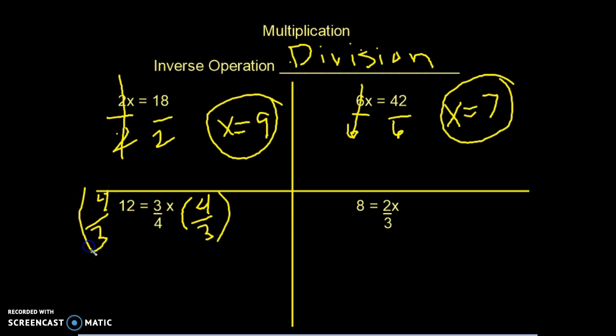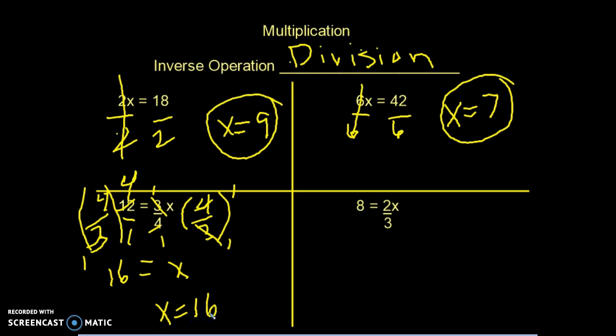When I multiply both sides by 4/3, you'll notice that this 3 and this 3 would both cancel out to make a 1. We're cross-simplifying. The 4's can both be divisible by 4 as well, so they both become a 1. Multiply straight across, you have 1/1, and 1 times x is simply x. And then 4/3 times 12, think of 12 as 12/1. You can always cross-simplify, so my 3 and my 12 are both divisible by 3. This becomes a 1. The 12 becomes a 4. Multiply straight across. 4 times 4 is 16. 1 times 1 is 1. Therefore, we have 16 left, and then we want to rewrite it as x equals 16.